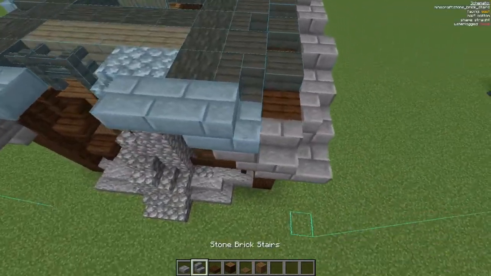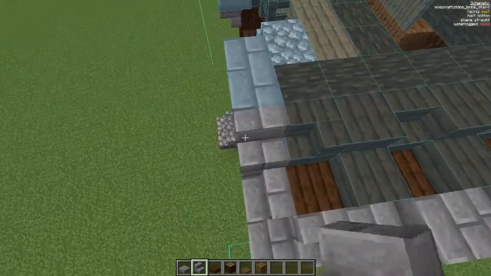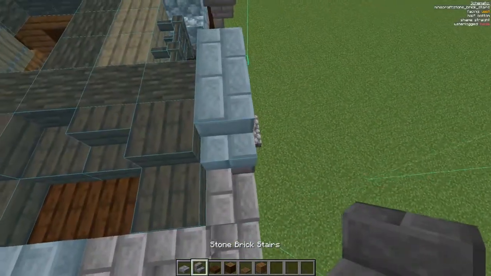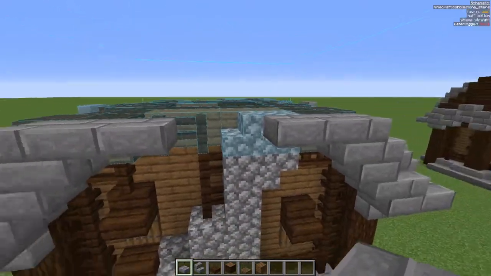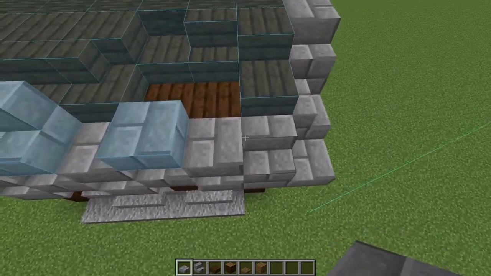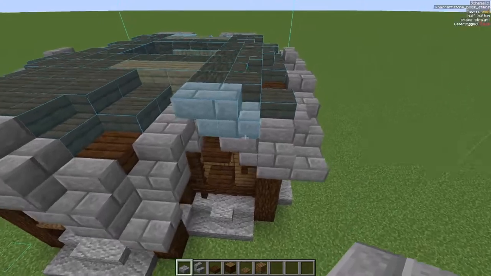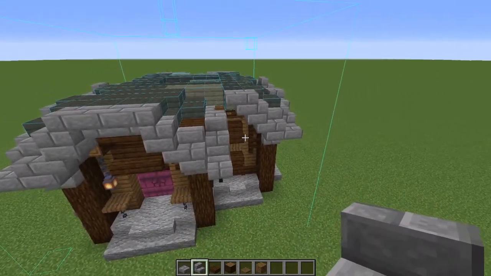On the back, continuing from where we left off with this upside down stair, we are going to place a right side up stair towards the middle, then an upside down one, then a slab, going all the way across, right side up stair, upside down stair, slab towards the middle. On the rightmost side, we're leaving an air block, air block, air block, slab, air block, stairs, air block, slab. On the tiny wall, we continue this angle going towards the middle, with the right side up and an upside down stair.